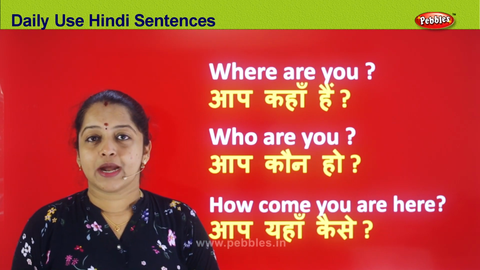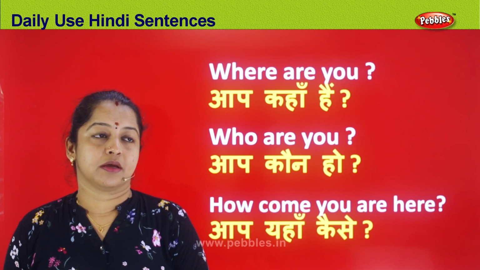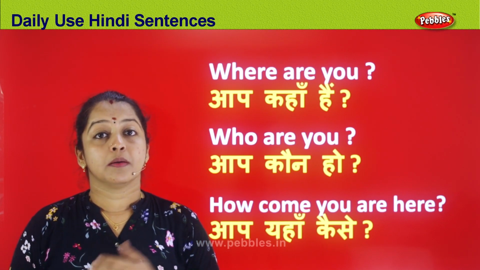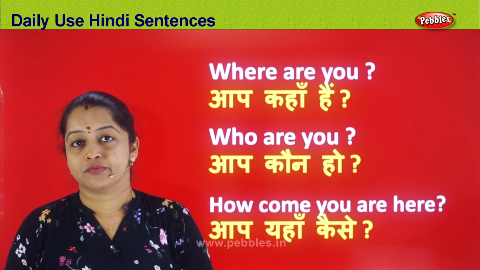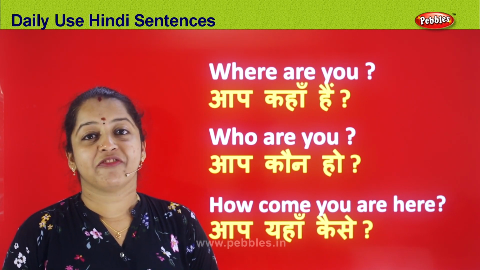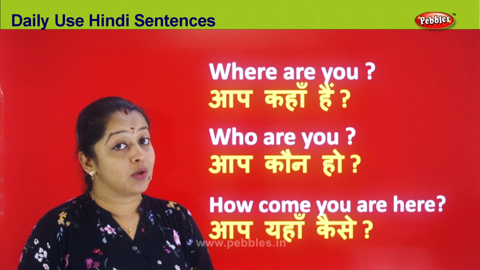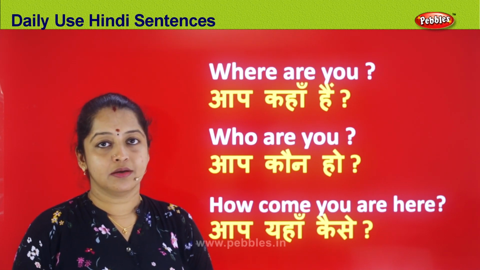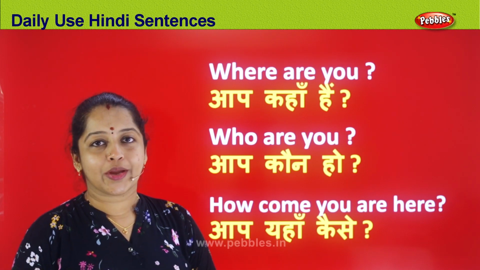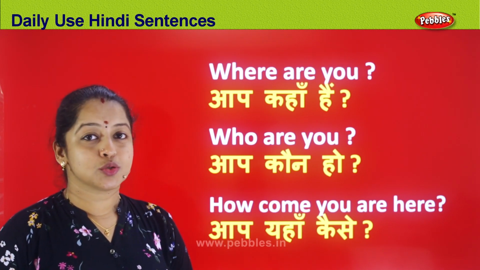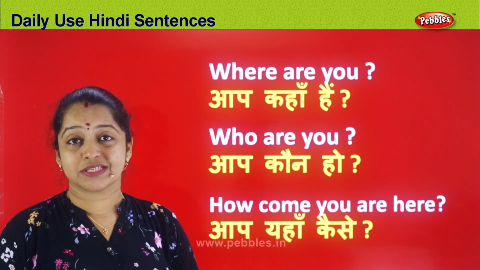Now assume that my colleague, say Ramesh, happens to meet at a cafeteria. I meet him in the cafeteria where I would be hanging around with my family. So if I have to say to him in Hindi, how come you are here? I will say, Ramesh, आप यहाँ कैसे? Okay. So I hope it's easy for you to understand and to pronounce these words.